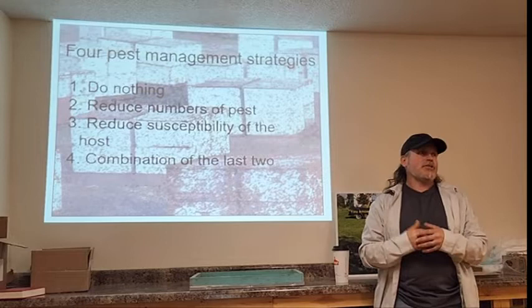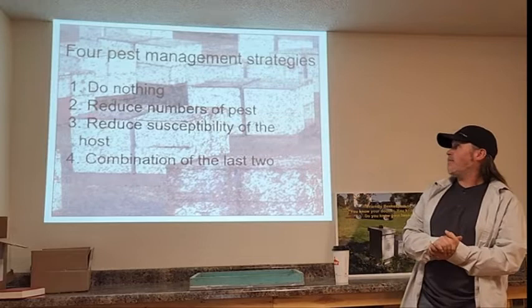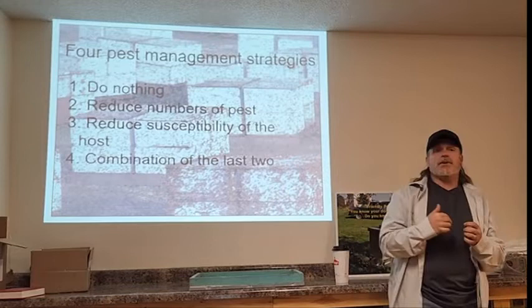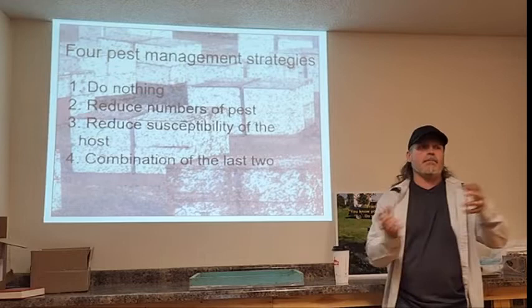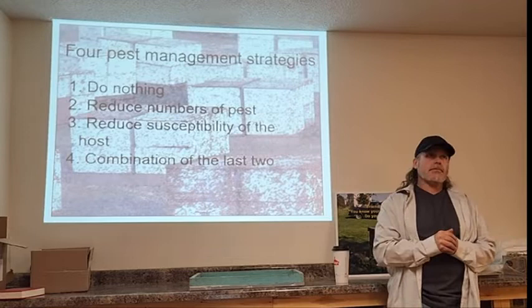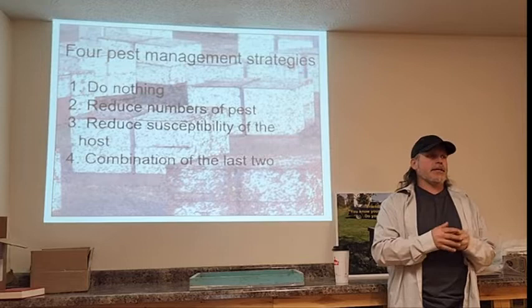All right, the next thing is reduce the number of pests. And third is reduce the susceptibility of the host. With reducing the number of pests, either through integrated pest management or chemical intervention, I guess it really falls underneath those two, you're physically removing mites out of the hive yourself. Reduce susceptibility of the host: if you don't keep bees near anybody else, then you don't have to worry about mite bombs coming in.